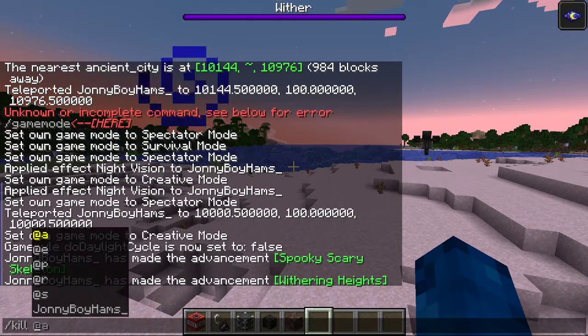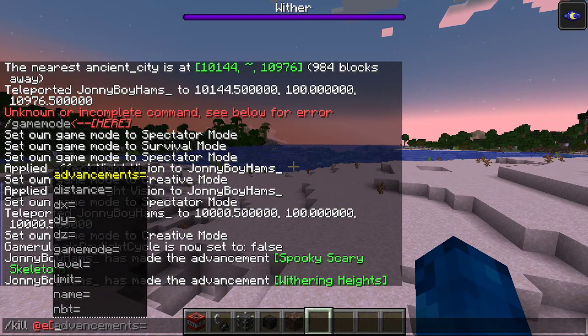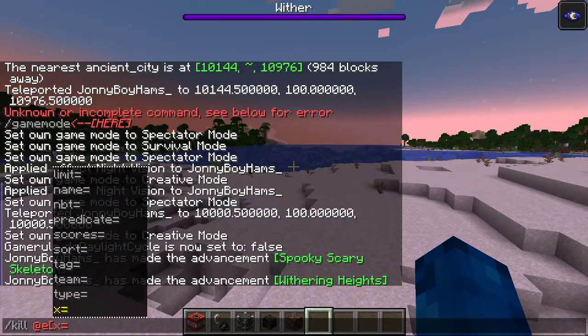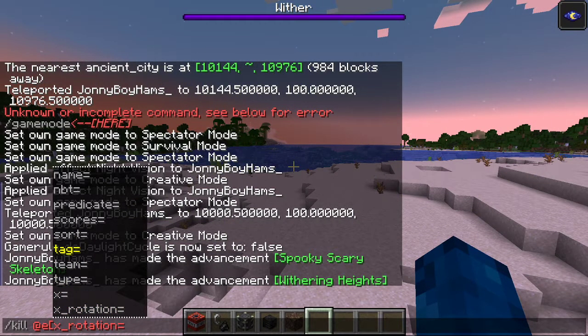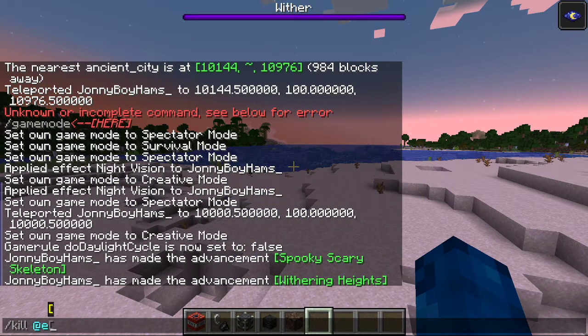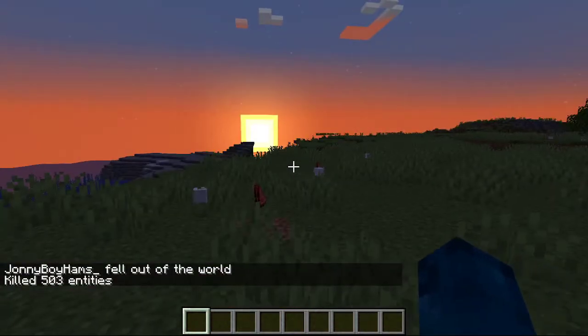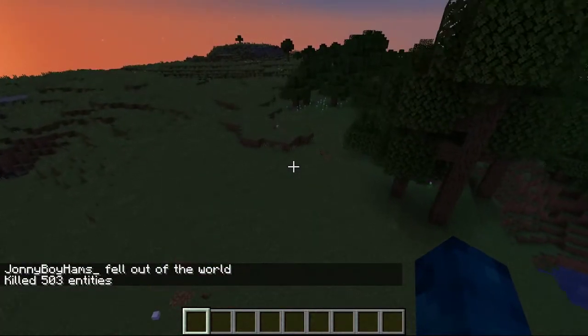Slash kill at entity. Hold up, give me a sec. I can do this. Tag, tag. No, it's not tag. Screw it. Oh yeah, I'm also an entity. That still works, I guess.